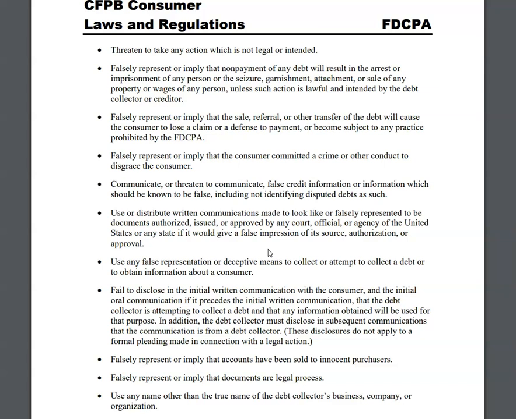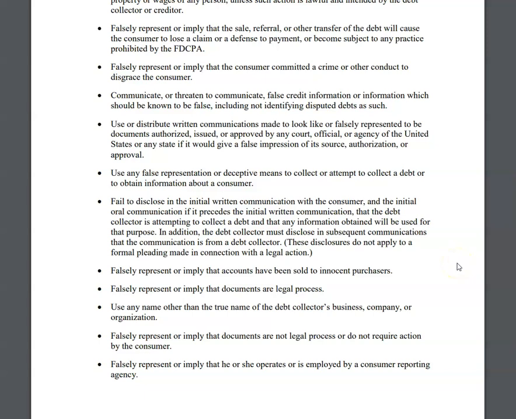Okay, use any false representation or deceptive means to collect or attempt to collect a debt or obtain information about a consumer. Again, that's very gray. That's something you would have to argue, and then a decision would be made. But if you felt that they deceived someone or did something to get your information, you could argue that. You could send it to them, and they may decide not to come after you because they don't want any trouble, or you can utilize that in your affirmative defense.